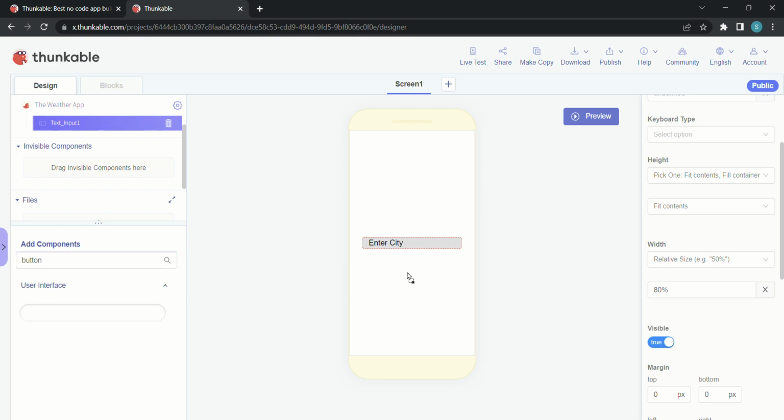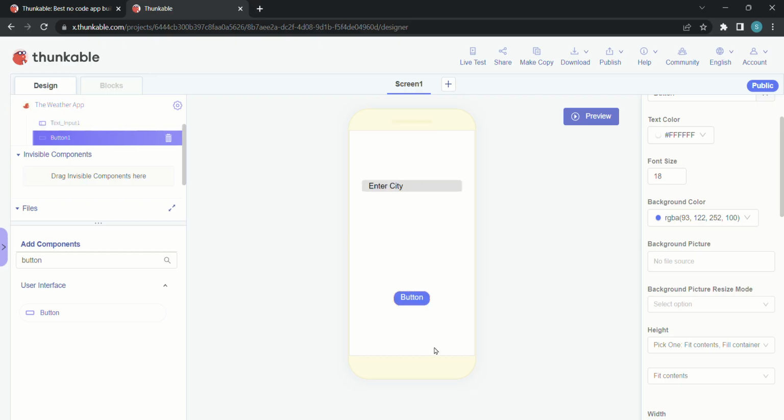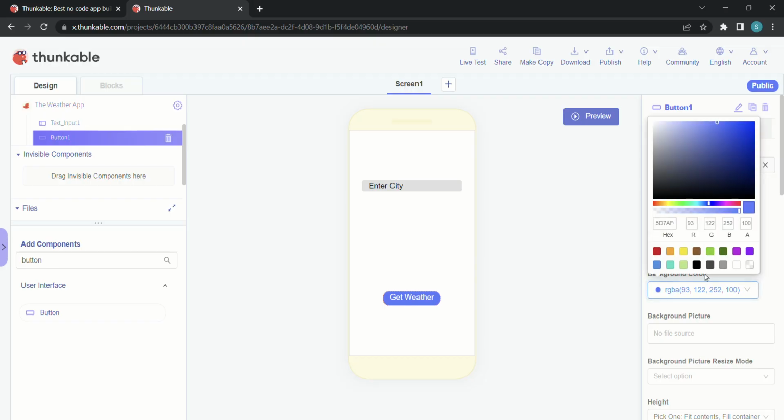So I'm just going to put a button and I want to make sure that it's here. For the button, I'm just going to click on the text and I'm going to type in get weather. You can customize it whichever way you want. I think I'm just gonna go with a green color, get weather.